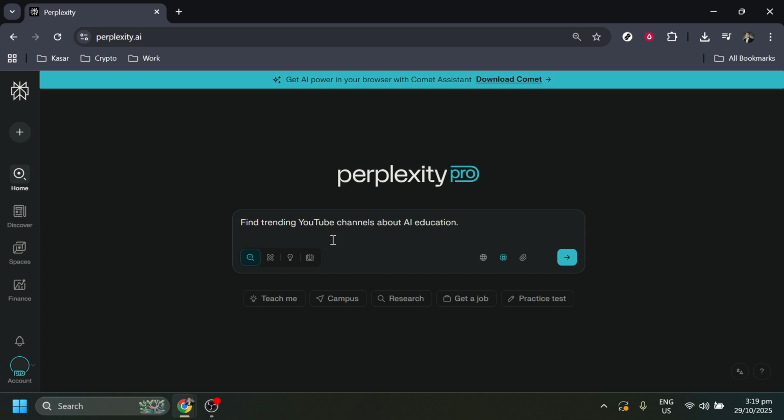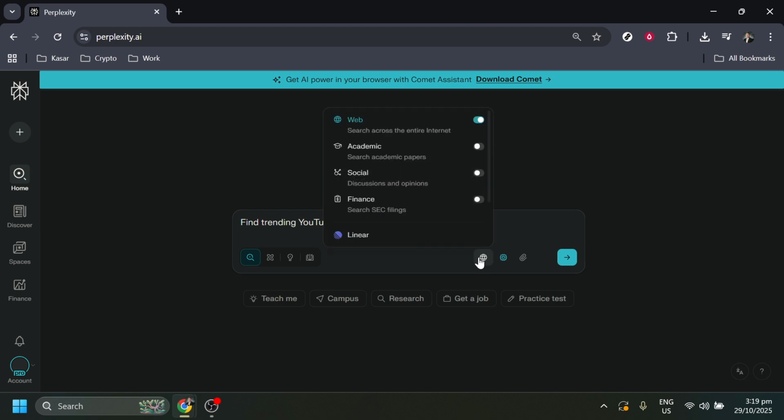Typing an effective prompt is crucial as it guides the AI in generating accurate and relevant results tailored to your needs. However, before hitting that submit button, there's a small but essential action you need to take. Look beside the submit button, and you'll see a globe icon. Give that a click. This directs the AI to gather insights from web-based resources, ensuring the information retrieved is as up-to-date and comprehensive as possible.